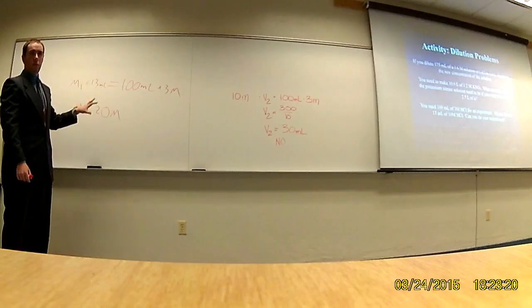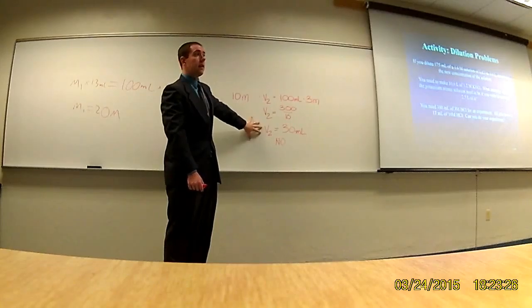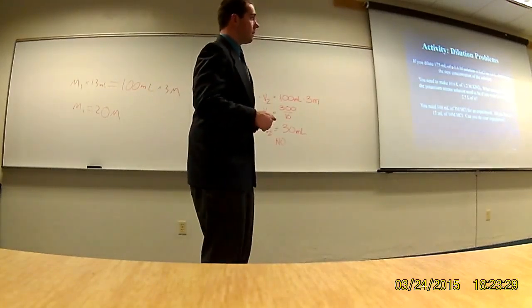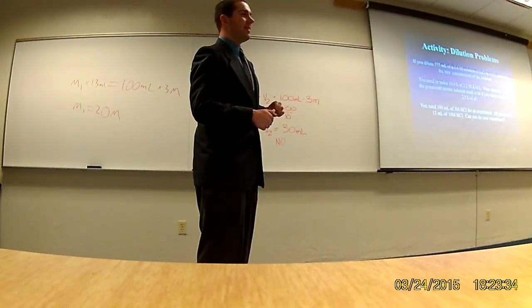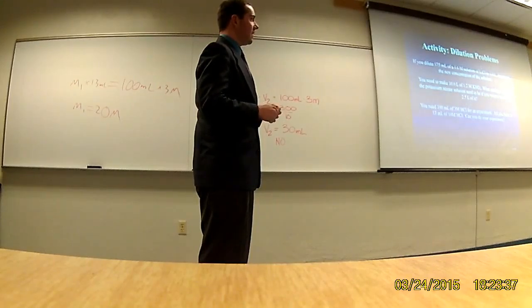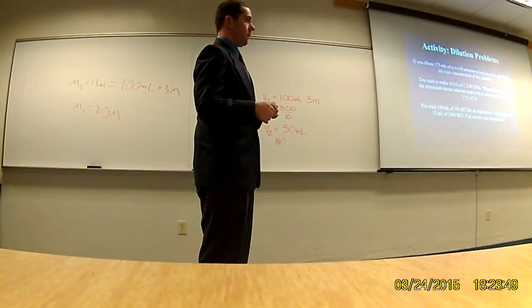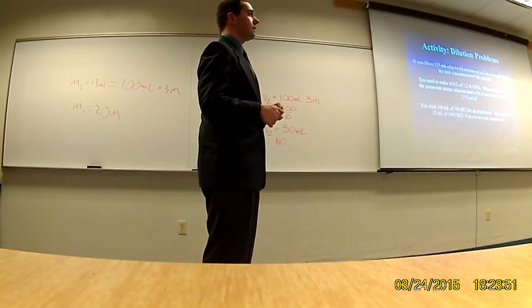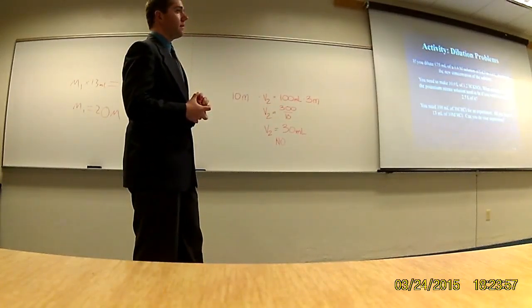This way of doing it is harder to comprehend what's going on, in my mind. This way is a lot easier, yeah. Isn't there an easier way? Just take these two sides. You know which side's the important one. In this case, 100 milliliters of 3 molar. Multiply them together, figure out the total. So that'd be 300 on the important side. Other side's 130. Not greater than or equal to, so we can't do it.